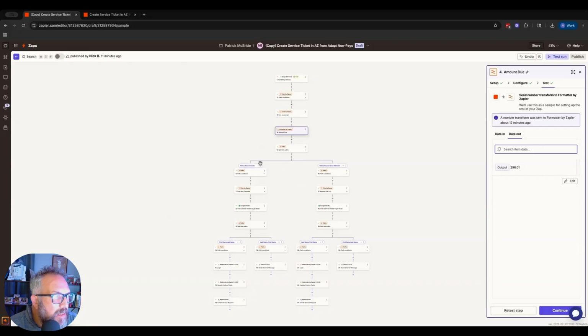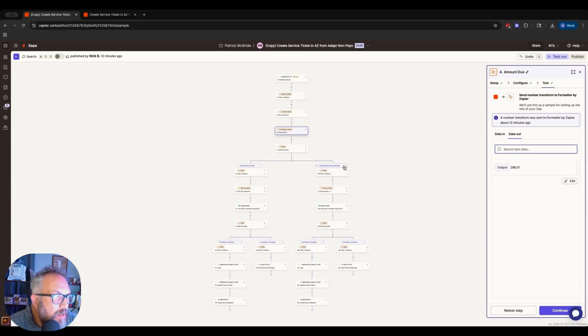We're going to do some path conditions, whether the notice exists, notice doesn't exist, go down, look up the person by name in your customer spreadsheet. And then if the person is found, you're going to create the service ticket, or you're going to update some custom fields. Then you're going to create a service request. If the person is not found, you're going to send your team a Slack message or a Google Chat or smoke signal. I don't care.